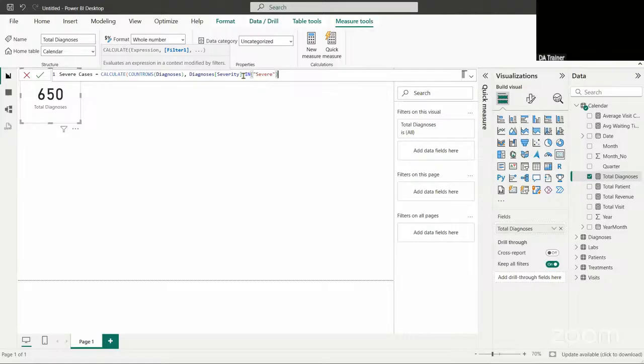Is either severe or critical. The two of them were recorded. So let's say severe and critical. So on this severity column, just filter out severe and critical, and then you count the rows for us, and that will give us the total severe cases that were recorded.